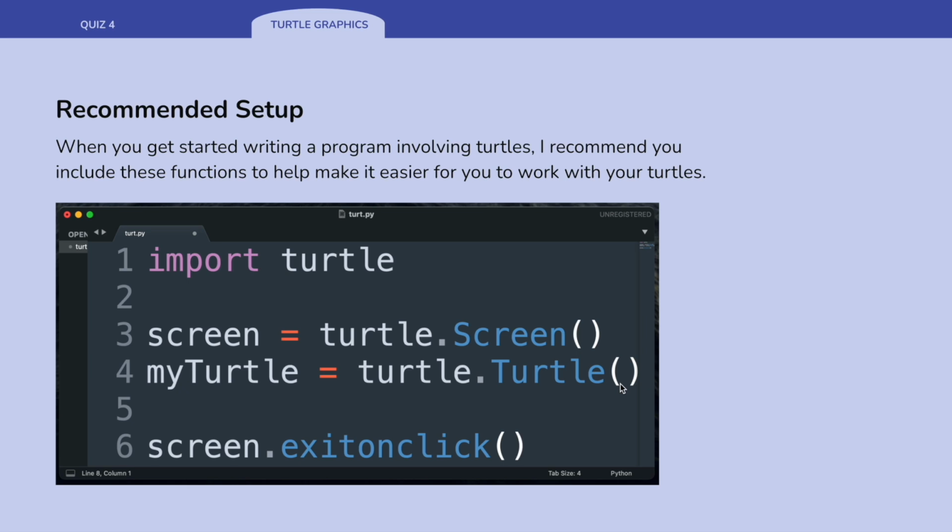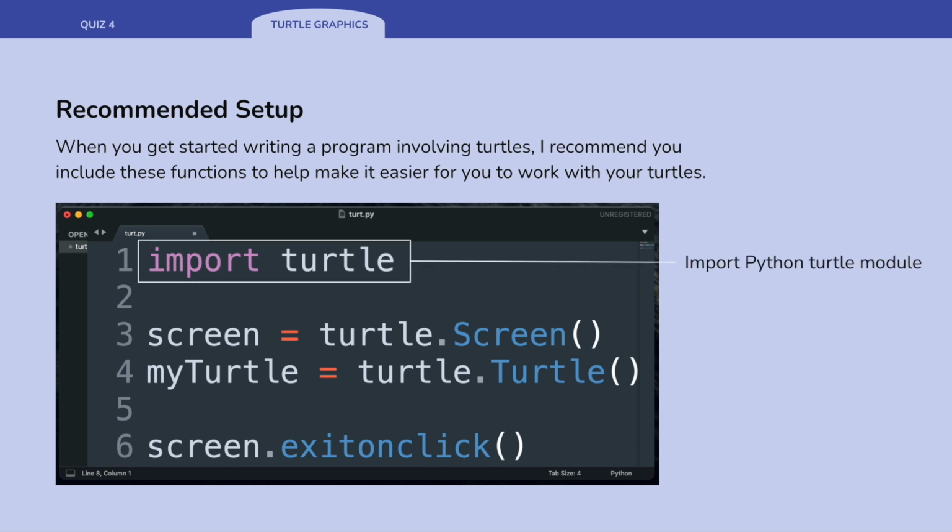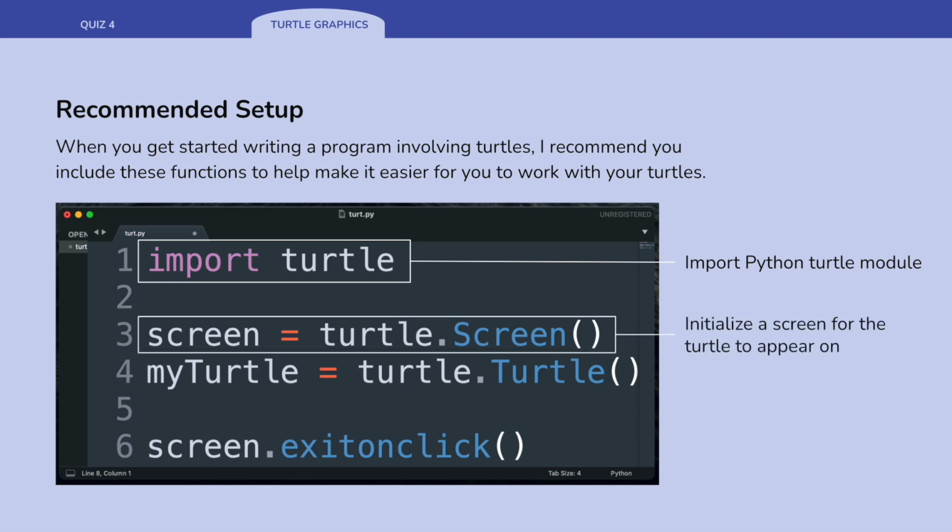Now, once you have the turtle module imported into your Python program, there's a couple other little steps that I recommend that you do in order to get your program file set up to program with turtle graphics. So as we just talked about, the first and probably most important thing is importing the turtle module with an import statement. Most often you'll have an import statement as one of the first lines of code in your program. So if you're importing multiple modules in your program, you'll probably have them all appear at the top. Following that, you'll need two things in order to use turtle graphics.